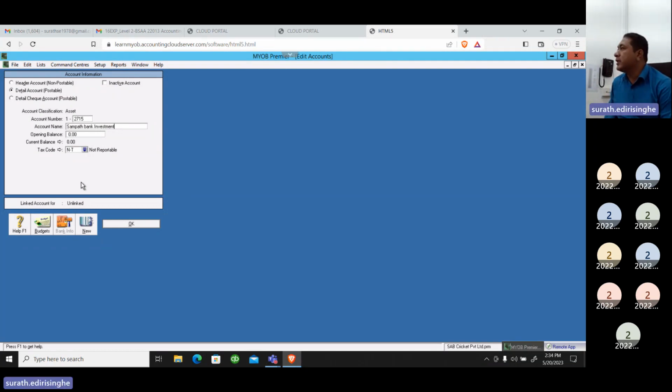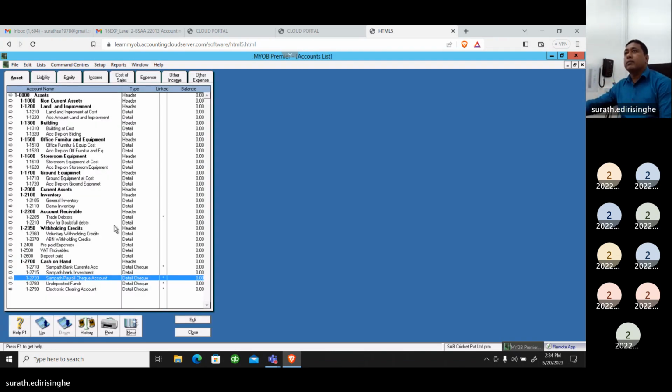This is not a check account. This is an investment account. Under the other assets, no? Under the investment assets. Click OK.